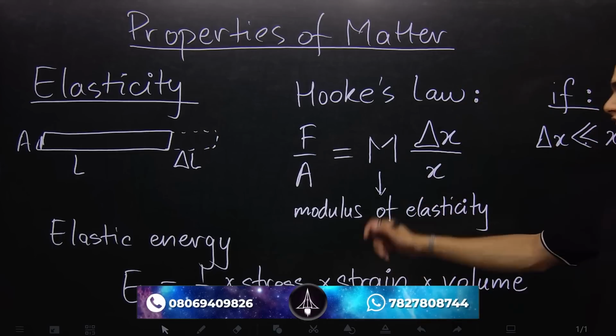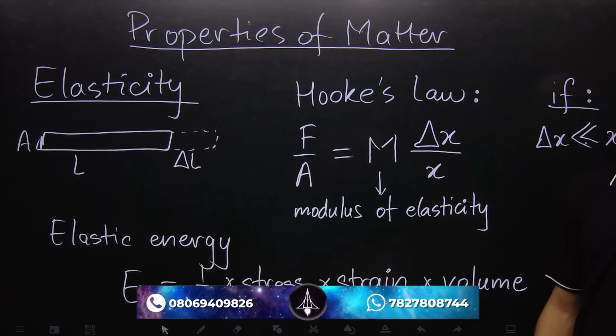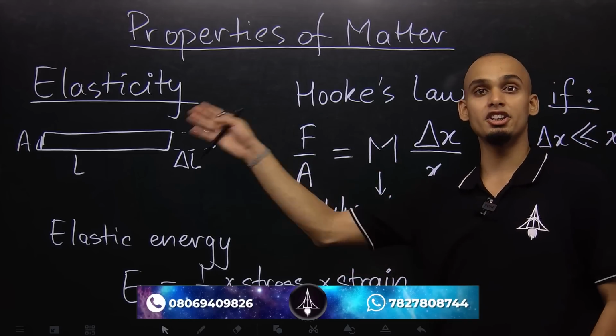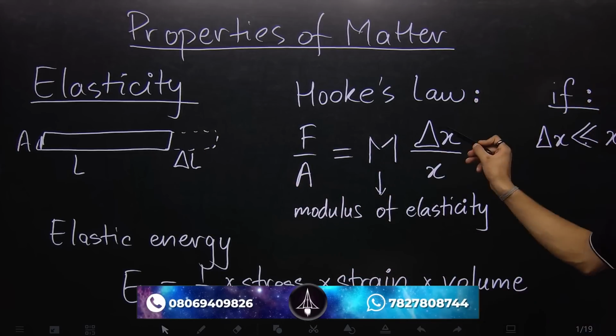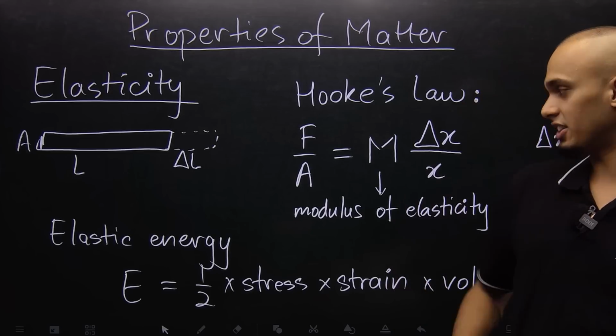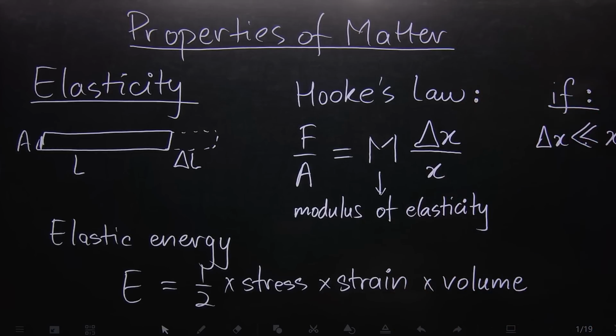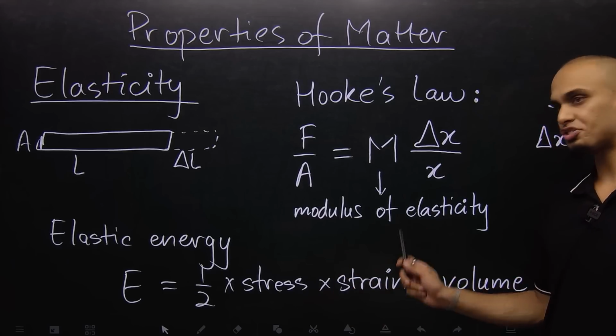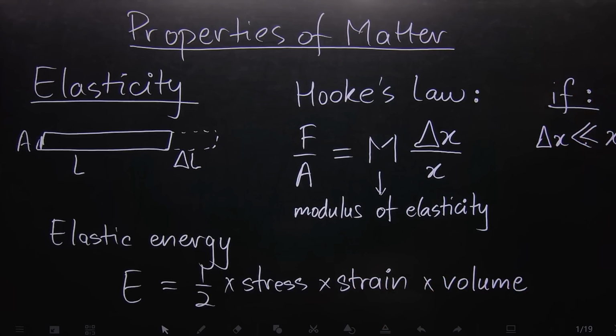But Hooke's law gives us the relation between the exerted restoring force that is responsible for bringing the object back to its natural state and the amount by which we had disturbed the object. The energy density stored as a result of this disturbance can simply be written as half into stress into strain, with the total energy obtained just by multiplying with volume. So just remembering these two simple concepts, you will be able to solve any single problem from elasticity.